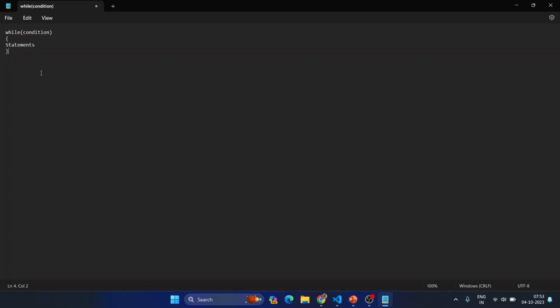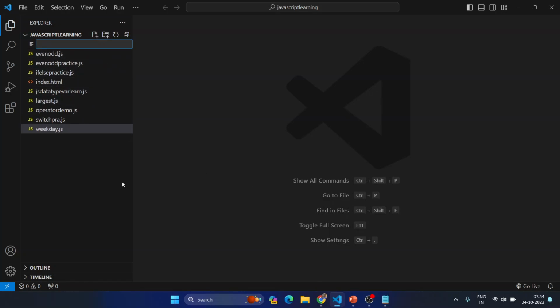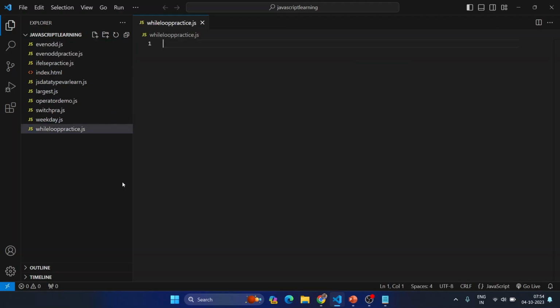So we'll see it practically with some programs. I'm opening Visual Studio Code, and here we are creating while loop practice.js. Now suppose we want to print the values 1 to 10.